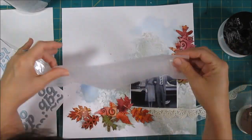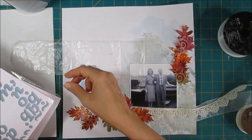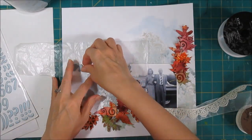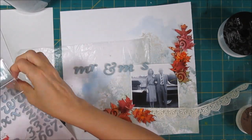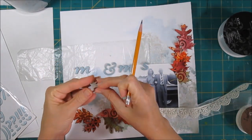I'm also using some Thickers. We've been on a Thickers kick lately, trying to use them up. And this set still has quite a few vowels in it. But what I was going for was to show you how to use all consonants. If you run out of vowels, there are a few things you can make with all consonants, and Mr. and Mrs. is one of them, except I didn't have enough R's. R's are something I always run out of.